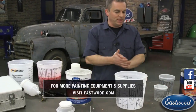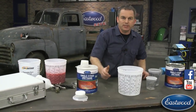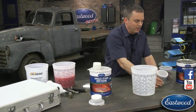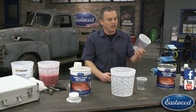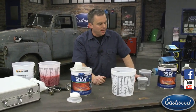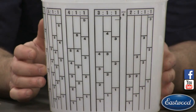So speaking of mixing paint, let's get into mix ratios. I'm using this gallon jug because it's easy for demonstration purposes. We've got pints and quarts — about all sizes you're going to need. If you visit Eastwood, we sell them in kits and everything. A lot of you are going to be using quarts. Now these mixing cups have about every ratio you want.